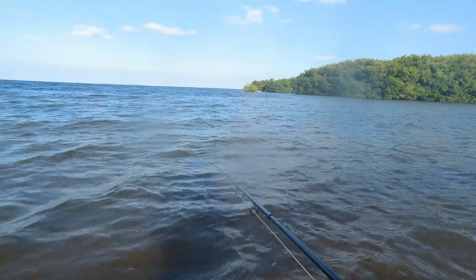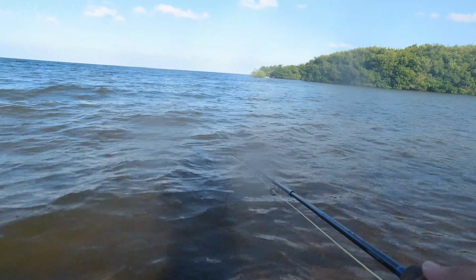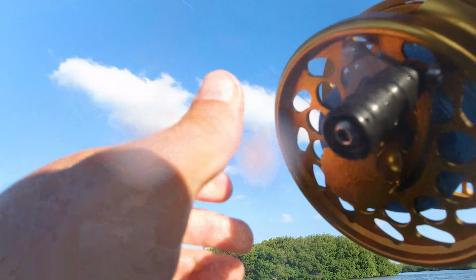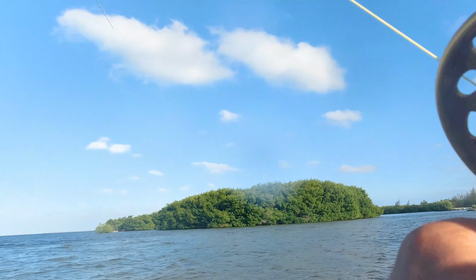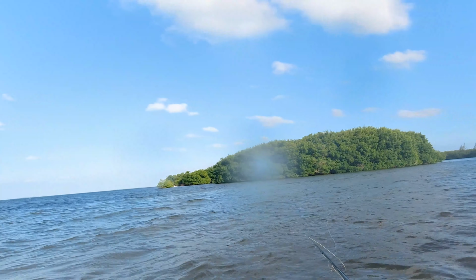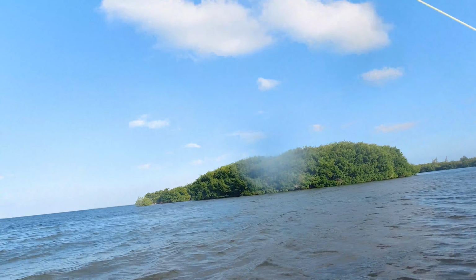May catch one more. I'll call and see how the kids are doing, see if it's dinner time or if I'm allowed to go catch tarpon or what. Oh, there he was. Fish, eat it. This dude took me to the backing fast, super fast. I don't like the way he's going though. There's some nasty stuff over that way. As I was saying, nasty stuff over that way. Let's see if he unhooks himself. He did. Beautiful.